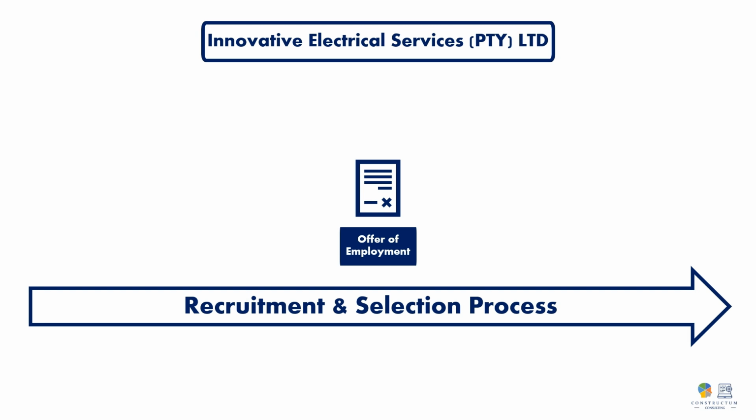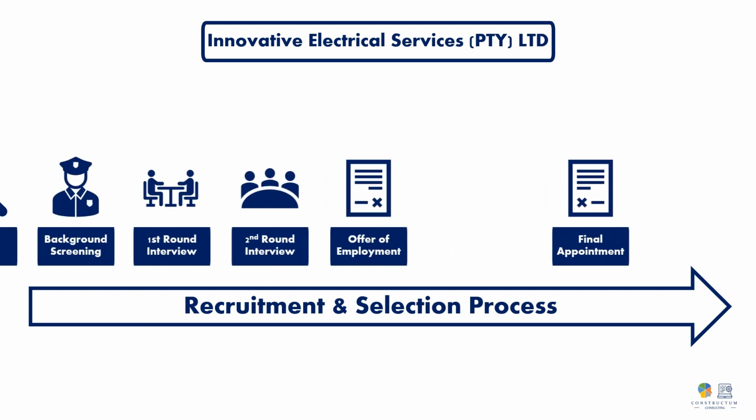Appointment, probationary period. Karel includes a 3-month probationary period in the contract of employment to ensure that the applicant fits in with the culture of IES and that the applicant meets minimum performance standards. Review after the probationary period. At the conclusion of the 3-month probationary period, Karel reviews the performance of each candidate. Final appointment. Successful candidates are permanently appointed in their roles.